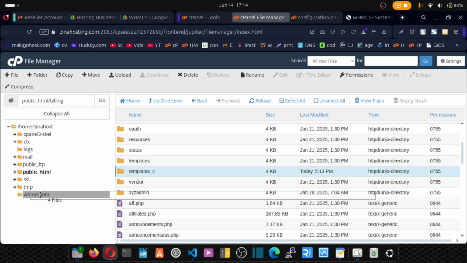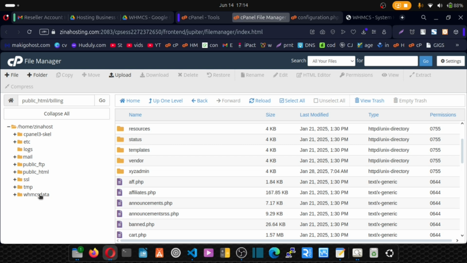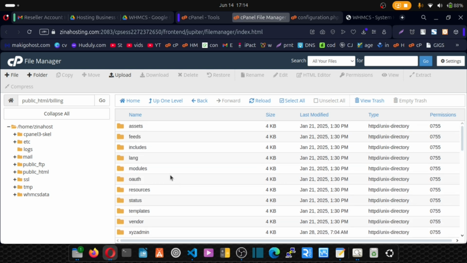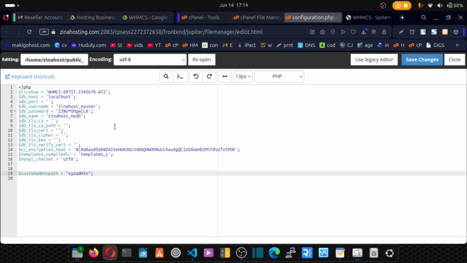So just leave it there, just drop it there, and those folders are moved to that directory. Now right now your site is broken. Don't worry, we have to reconfigure them inside our configuration file and tell our software where those folders are located or relocated. So I made your work very simple for you.